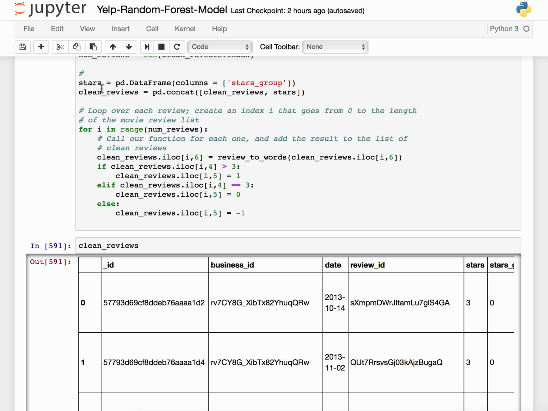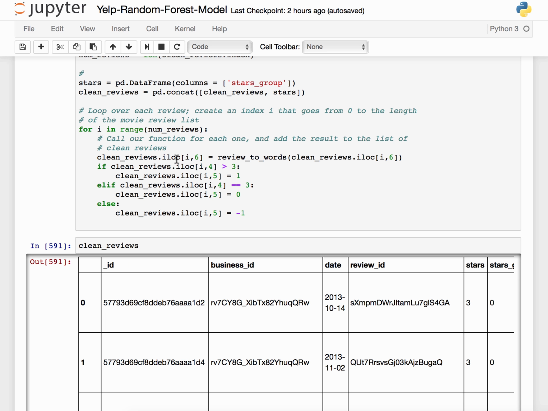If it's good, it means that it's above 3, meaning it's either a 4-star or a 5-star. A 3-star is neutral, and anything below 3 stars is bad. So 2 and 1 are bad. I'm not sure if there is a 0, but if there is, that would also mean it's -1 and it's bad.